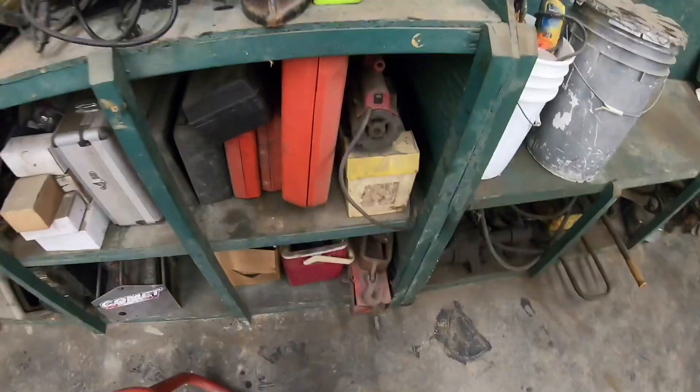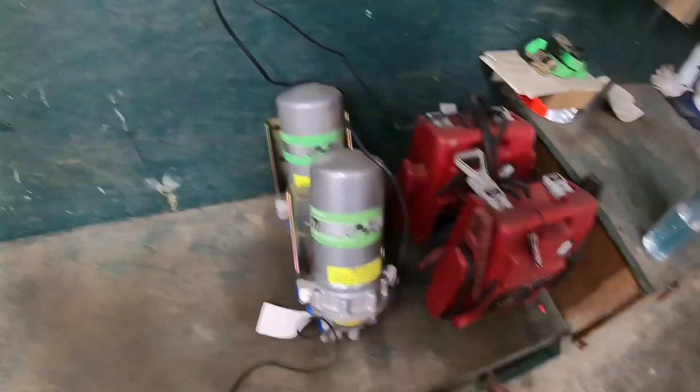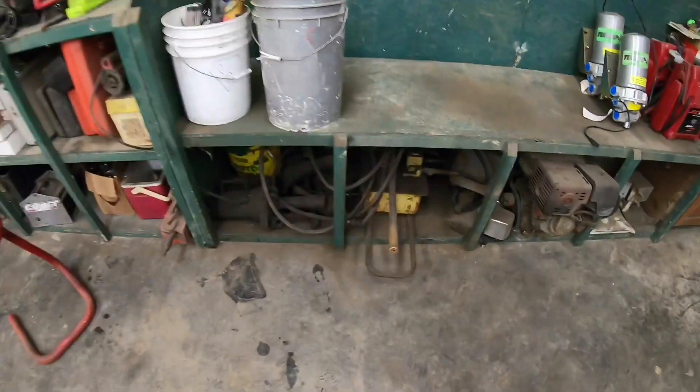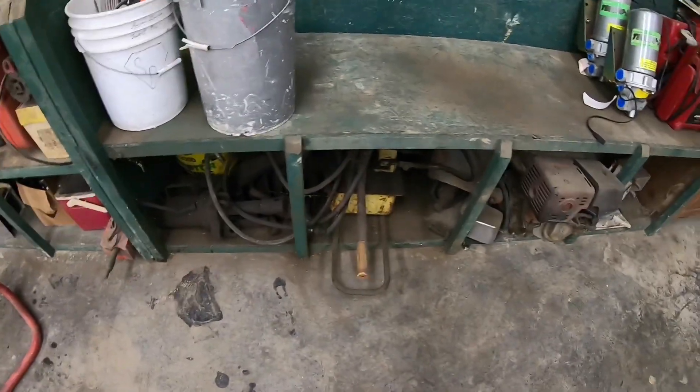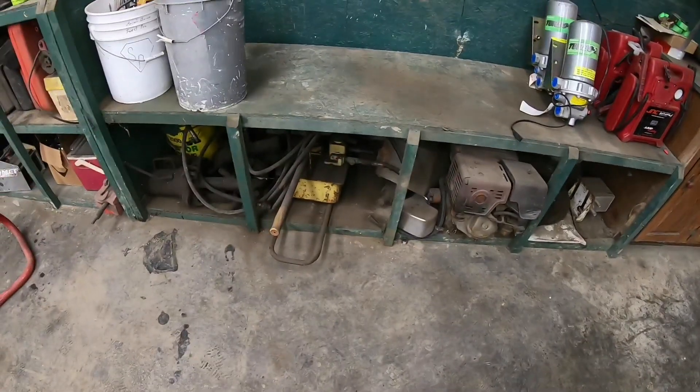Some spray foam and lead weights — that's Sweet Pea's stuff. I picked these up at an auction; I have intentions of putting those on my air compressor — that's probably a video you'll see one day. Down here is a hydraulic puller to pull final drives off an old D69U dozer. It's really just taking up floor space, but those are sentimental to me — it was my dad's and I still have big intentions of rebuilding it one day.